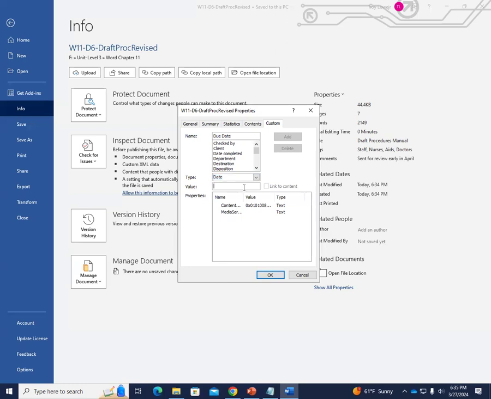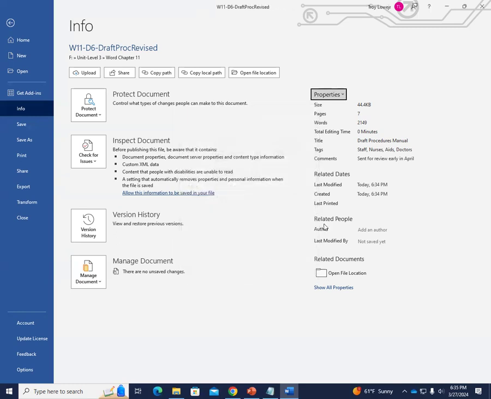And then for the value, we're doing 7/31/2026. And then we're clicking OK, and then we're saving the document.